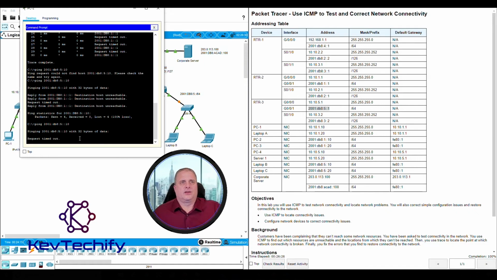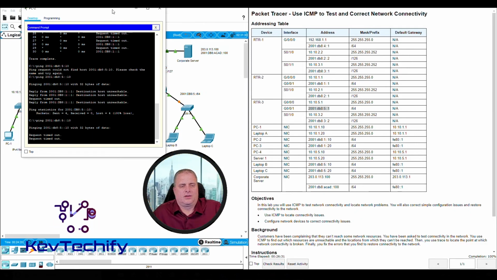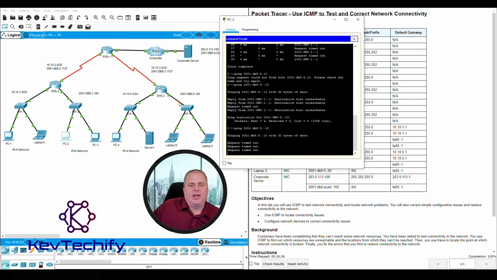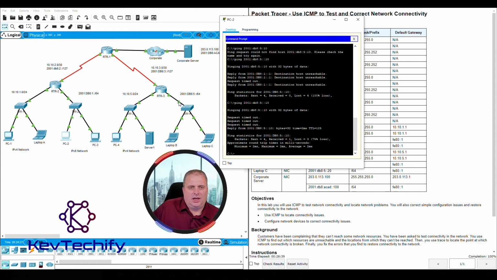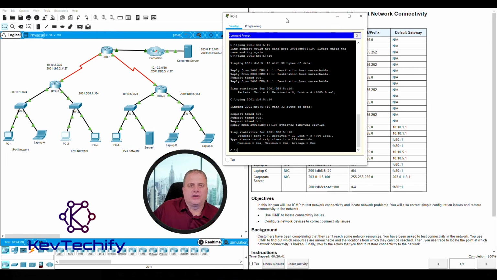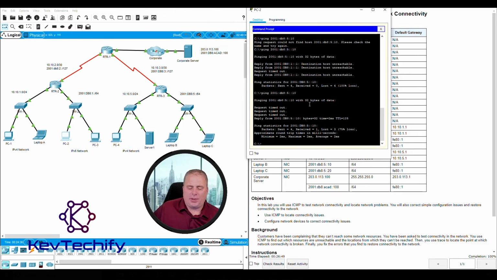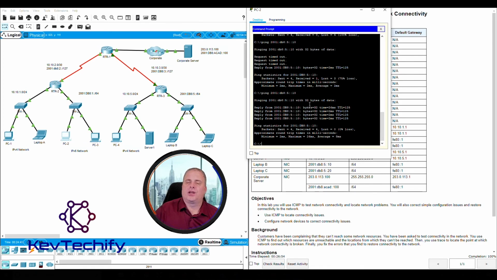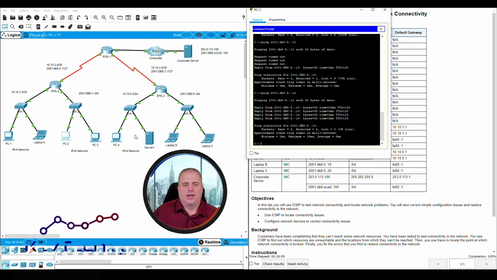Why are we failing? Oh, we are still negotiating a connection here because we shut it down and then we brought it up. We had to wait until that amber light, you saw it was amber for a little bit, and then it turned green, and right when it turned green, that last one worked. Let's go ahead and try to ping again. Up arrow. And there it is. Once we negotiated our port connection, we have the right routes in the routing tables. It is working. And so we were able to ping laptop B from PC2.